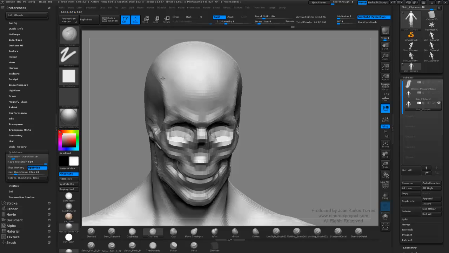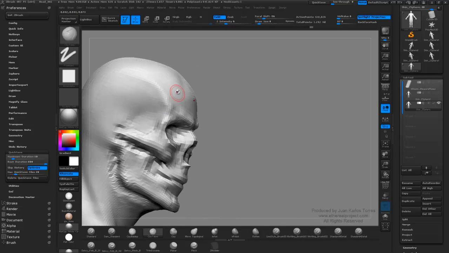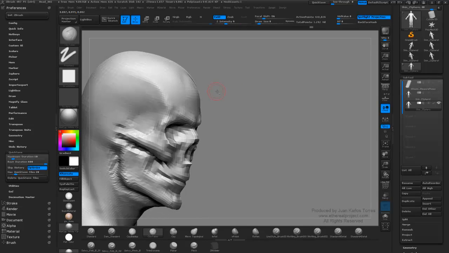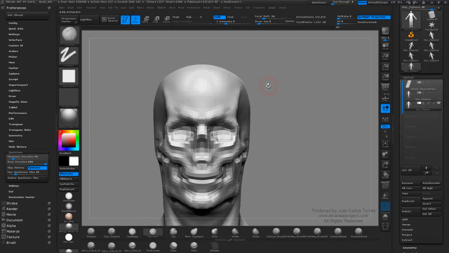I want to make this a little bit softer. This one's a little too strong. This temporal line, I call it temporal ridge. There you go, that looks good.